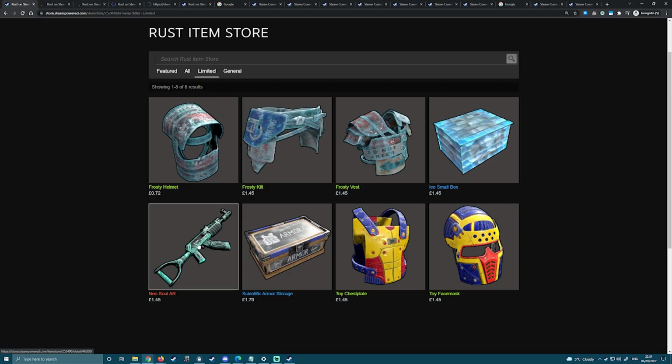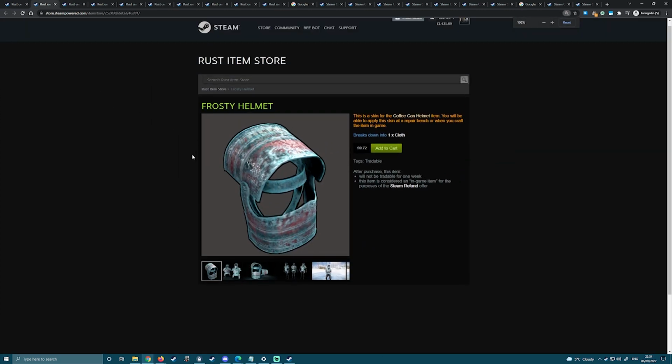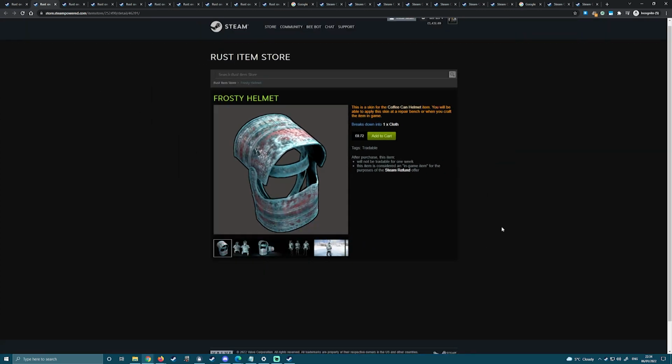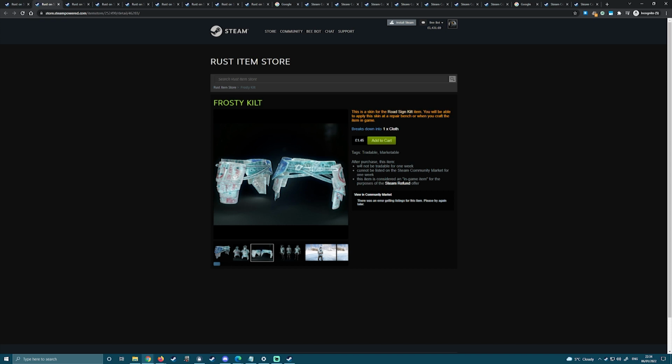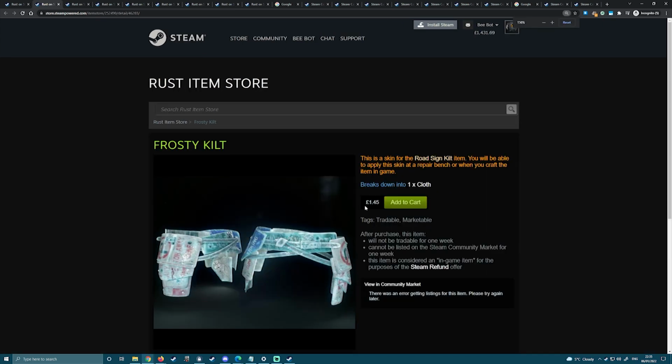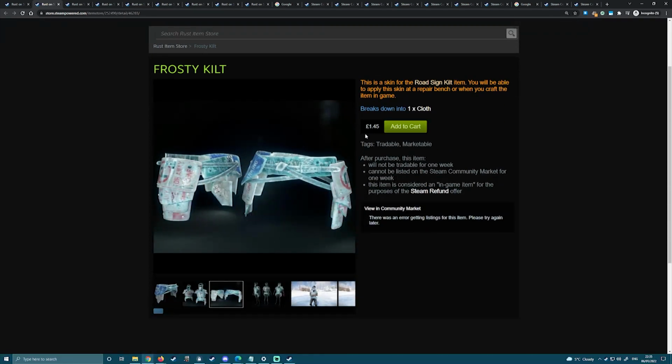Now to identify which skins are abnormal and which aren't. So one obvious thing you can see is the difference in prices with the Frosty skins, the sign of abnormal prices. And as you can see, the Frosty helmet doesn't have a link and isn't abnormal. Yet, the Frosty kilt does have a link and is abnormal. It's a green skin, yet its price is listed as £1.45, which is equal to $1.99, an obvious sign of being an abnormal skin. And of course, it has a working link to a predetermined Steam market page, definitely an abnormal skin.